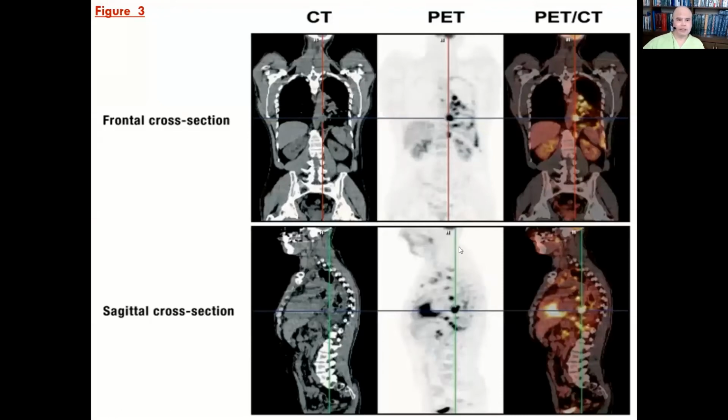As you will see, this is the CT scan of the patient, PET scan, and if you combine the CT scan and the PET scan, you will have this image, which is clearer compared to PET scan, compared to CT scan. This is the combined image of these two modalities. Because sometimes you see some nodules in the body and you don't know if this is cancer or not. But when you check it through PET CT scan, you'll notice that there will be lighting in this area.